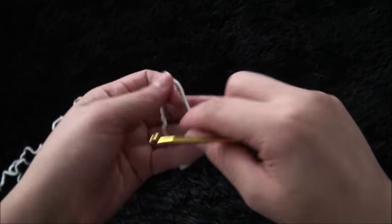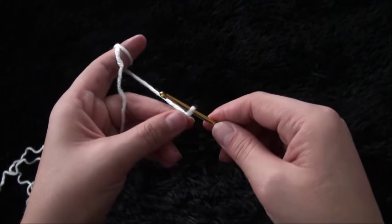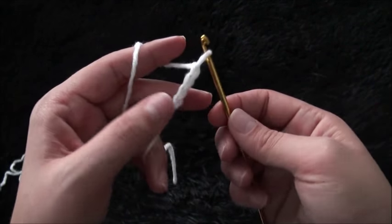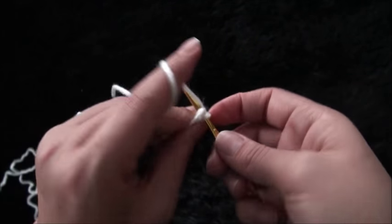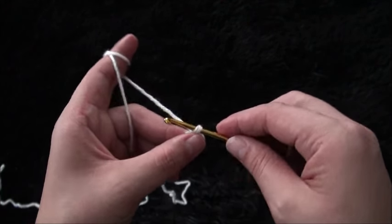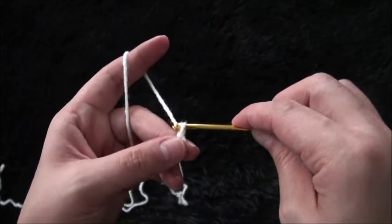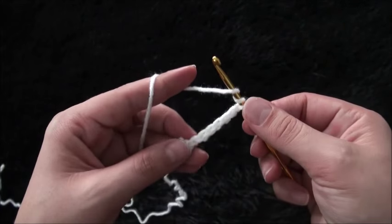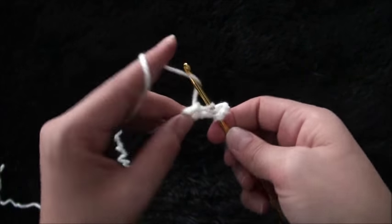So I'm going to start by making a slip knot. Then I'll chain 4. Now right here through this last chain from the hook, I'll make a slip stitch. So now for row 1, I'll chain 7. Then right there through that small loop, I'll make 1 treble crochet.